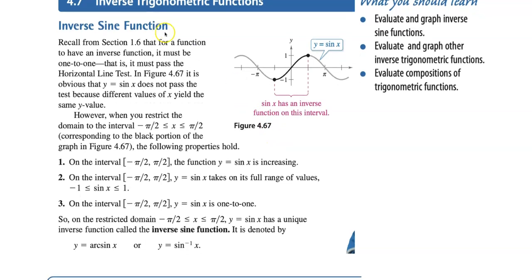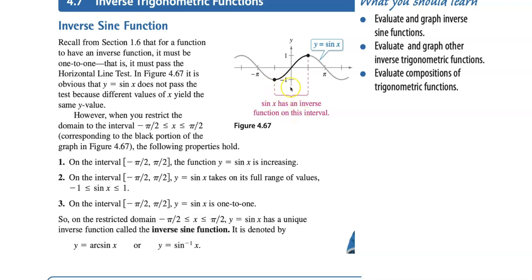So an inverse sine function is kind of a misnomer. Sine can't have an inverse. It's not a one-to-one function. You can see right here, right? It wouldn't pass a horizontal line test. But we're going to use the fact that you can have an inverse from this point to this point. From here to here, sine has an inverse function.